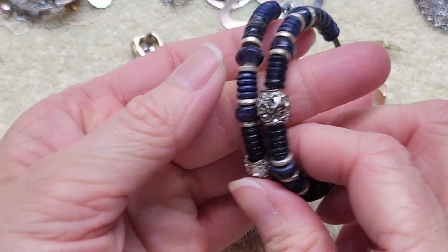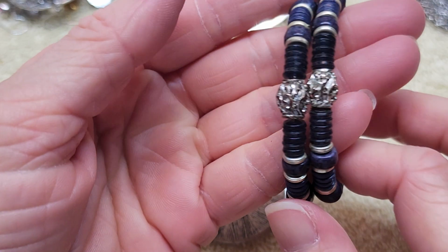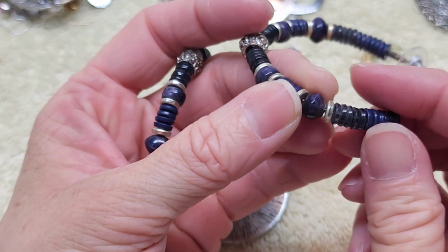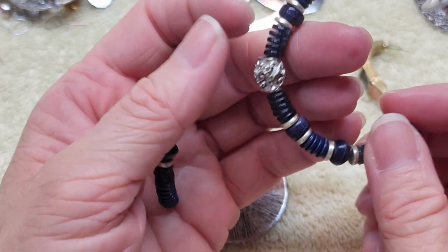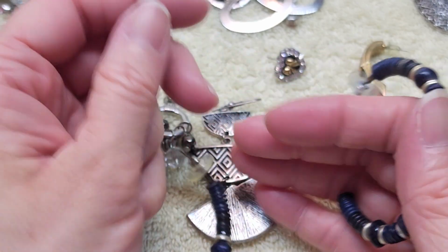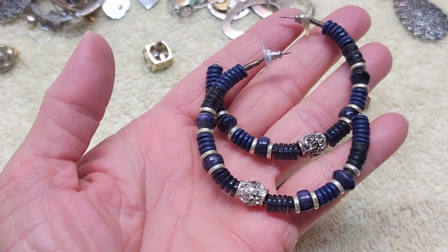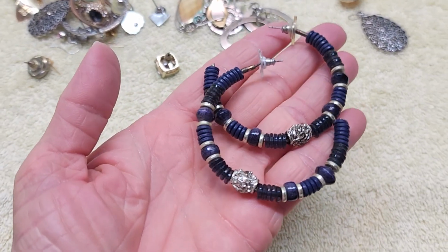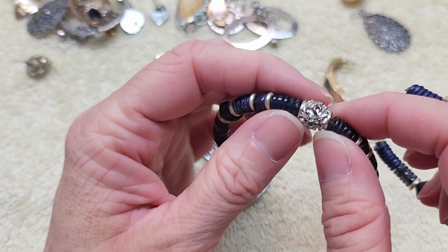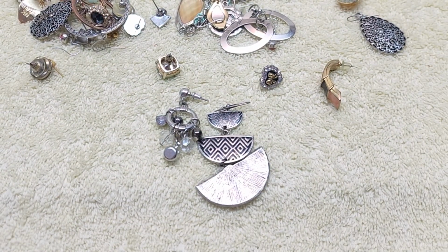All right, I have a pair of hoop earrings. These will go to craft. I think these are handmade. Not glass. I think these are plastic beads. So these are going to go into craft unless you like them. I think I'm zoomed in a little too much, aren't I? Go out just a little bit more. Yeah, navy blue. These beads also look like something that you'd find in Michael's. But yeah, craft for those.